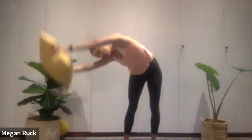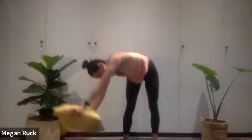We're going to go for a full circle. Legs can stay a little bit bent if they need to, otherwise try to keep them straight. Breathe in, exhale, we're going to go over to the left. Continue that circle, let your cushion just brush the floor as you reach over to the other side and come back full circle. Reverse. We reach over to the right, coming down, let the cushion brush the floor, and return to center.